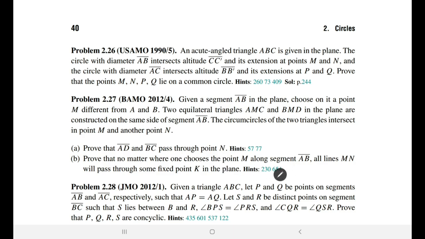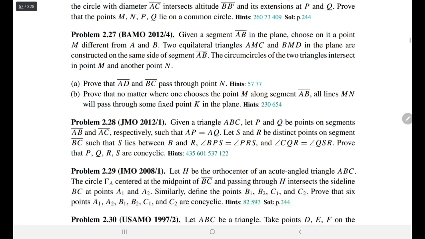And that means you will get, for example right now, 3 segments or 3 lines. You'll automatically know what exactly is this point K that you need to work with. Now that you figured out what this point K is, you're doing all of that on your draft, of course. Now you know what your point K is. So now you just show that this point K that you already know passes through any line MN in general. So keep this idea because it's very famous when solving questions about locus or moving points. Okay, let's move on.